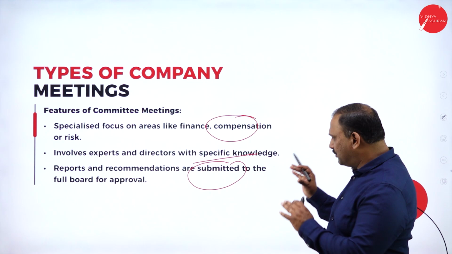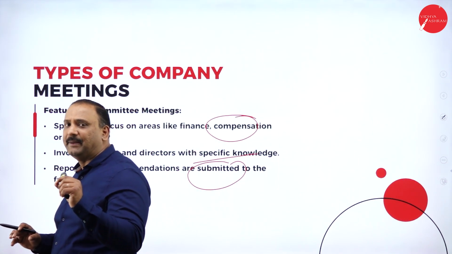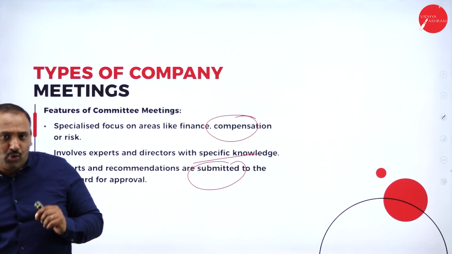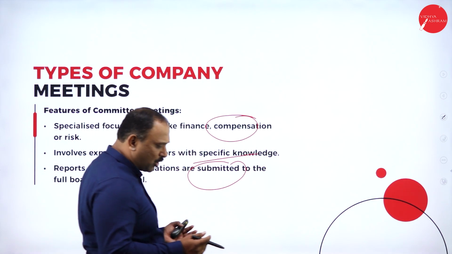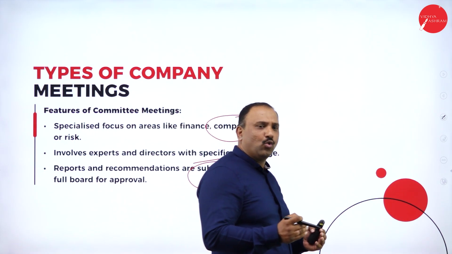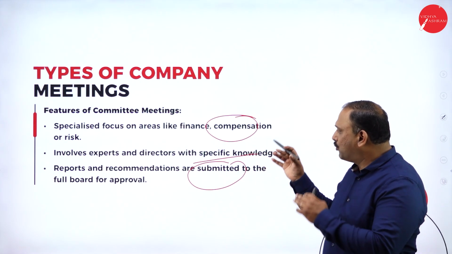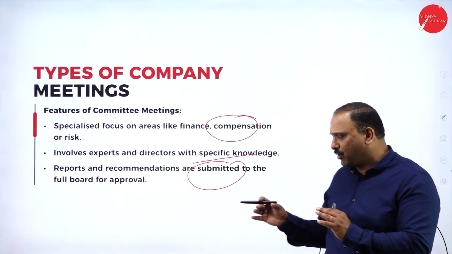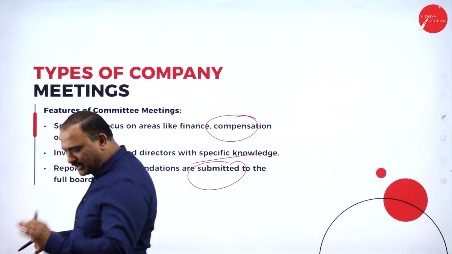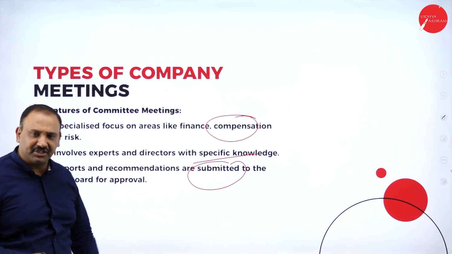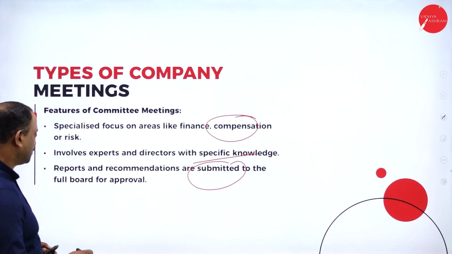and recommendations are submitted for the board to the approval. Now, the most important thing of this kind of meeting is that it has specific people and a specific task. So you cannot bring everyone to talk about compensation or human resources or about operations. You have experts who have their niche competence in terms of understanding what needs to be done, and the directors are being brought in, so they come with some specific knowledge. They tell you exactly what needs to be done, how it needs to be done, and then the compensation committee takes it forward from there. So this is where it becomes very, very interesting for each one of us.